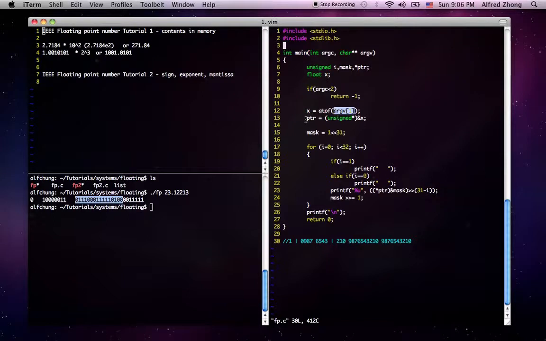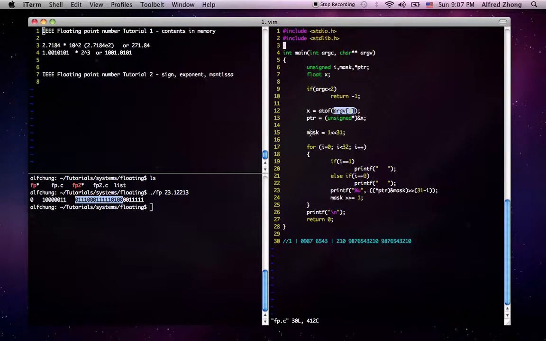And this pointer is going to store the address of S by this ampersand operator, and I'm going to cast this address into an unsigned integer type. It's a pointer that points to an unsigned integer type because I want to perform shift and logical operations on it later. If the compiler sees this as a pointer to a float type, it will not let me do that. So I just cast it, telling the compiler that I want to use this as an integer, and just do it. Don't do any checking to see if it's a float.